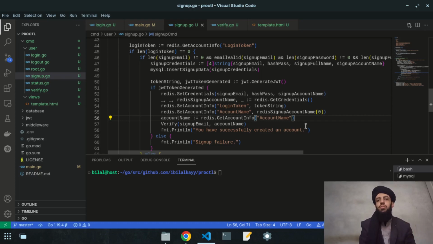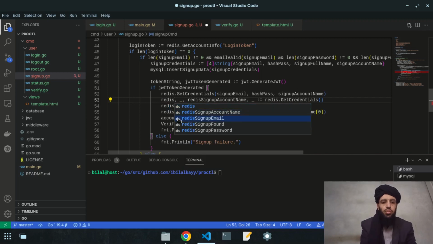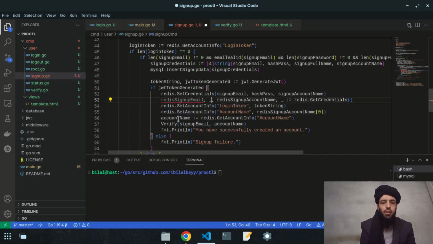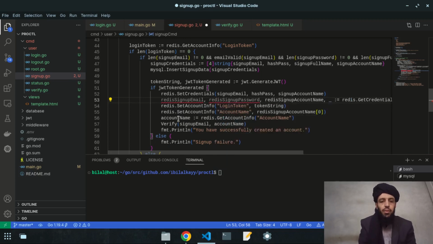So the first thing that I need to do is to combine the email and password. As you can see, these are the two strings that are not present here. So I will make it like Redis, and will fetch those strings, email and the password. Redis email sign up, Redis sign up password, Redis sign up email. All right, so let me show it to you. Redis email. So both of them are unique.